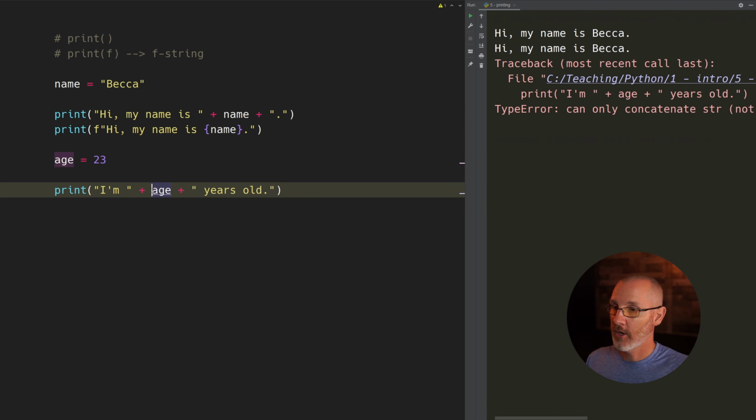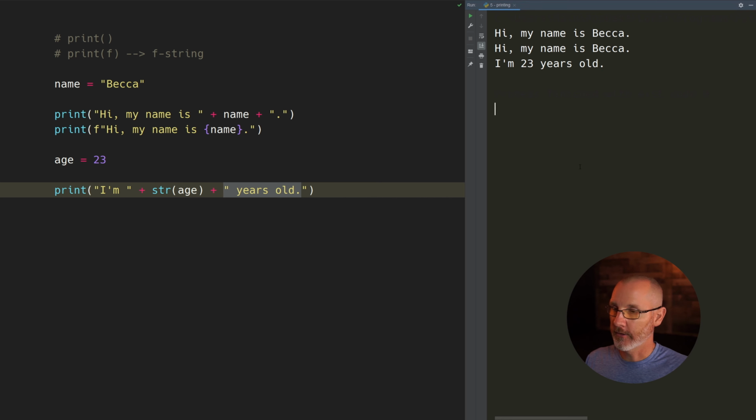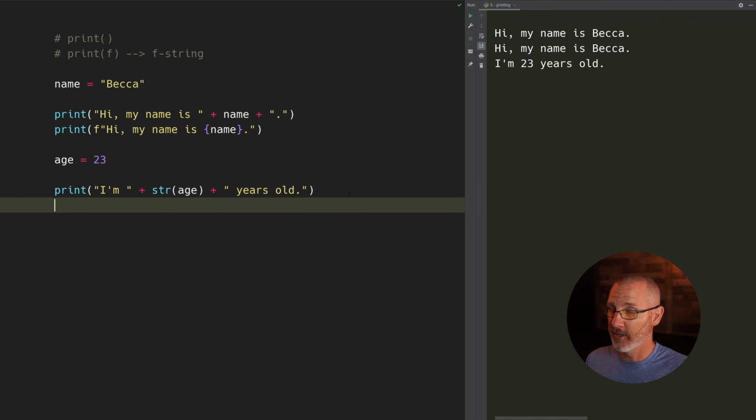And in order to do that, we can go ahead and use this function called str, which makes something a string. It takes one parameter, and the parameter is the thing that you want to turn into a string. So now we have a string concatenated to another string, concatenated to another string, and it works. A lot of times, though, we forget to do all of this. We'll forget a plus sign at the end. We'll forget to change this, and it's just super annoying.